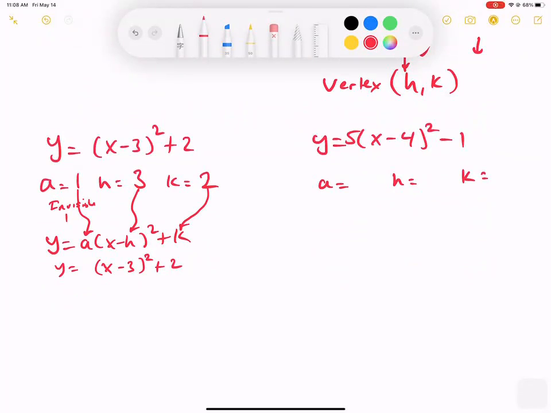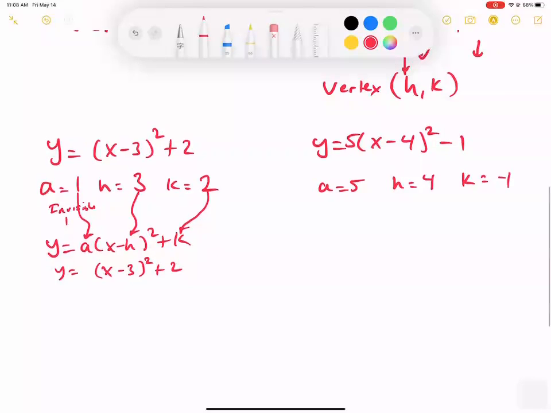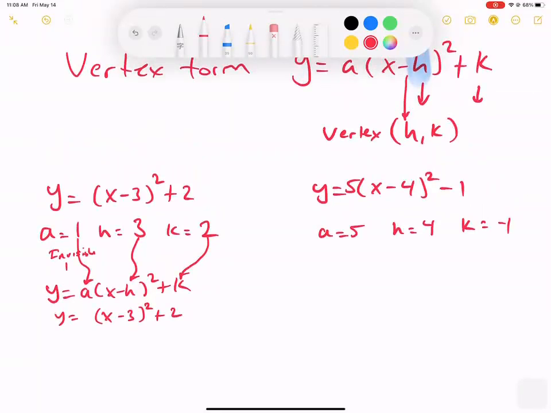I don't want to take the negative with me. It already belongs there. So be careful here. Let's look at the next one. A is 5, h is 4, because of the negative, we leave the negative, and the k is negative 1, because k has to be positive in the formula. The formula starts off with it being positive, so you brought the negative with you. Take the trash out with you. You brought trash, you take it out with you. This negative here, the trash was already there, so just take yourself out.